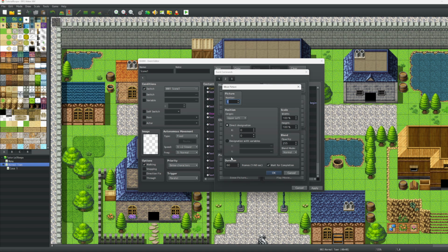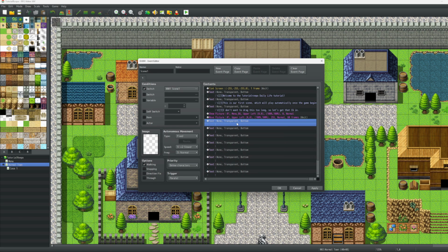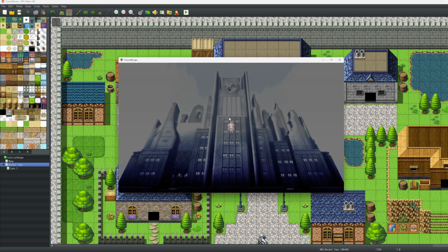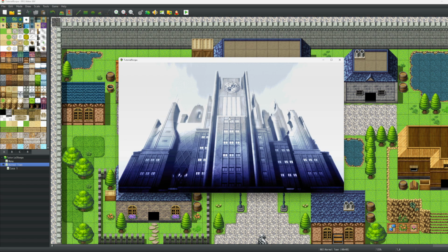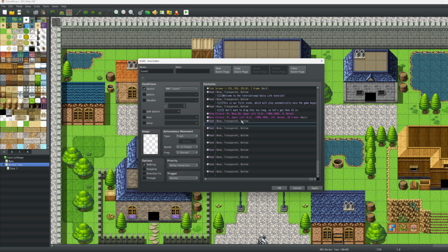I know this can sound a bit counterintuitive, but we can move pictures and have it just change the opacity. So that's what we're doing. We're going to be fading in the CG in 1 second, and we're going to wait for completion. So you can now see it's a totally different story. Let's continue with the text.